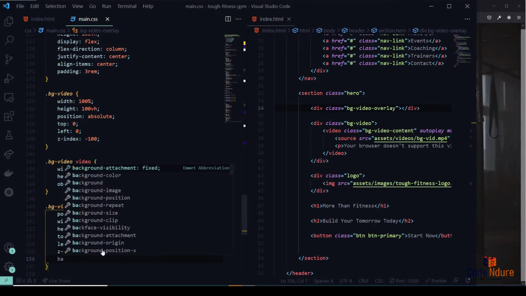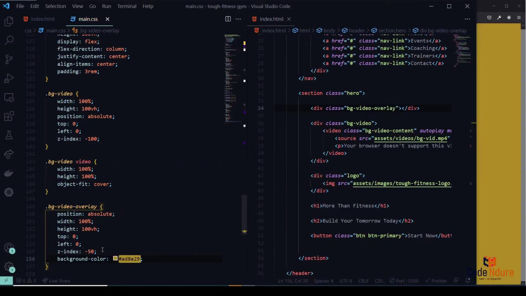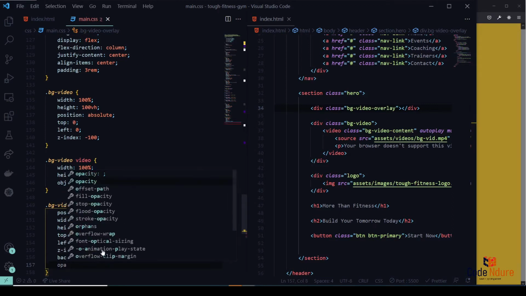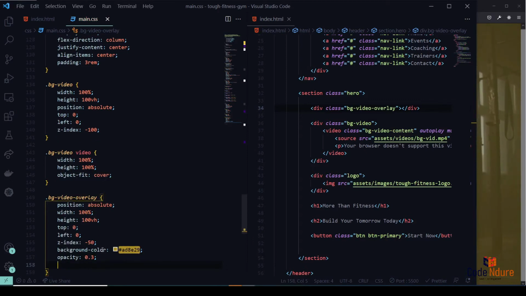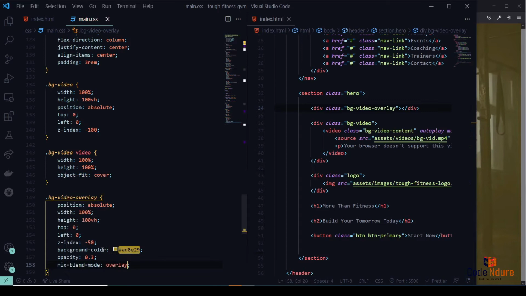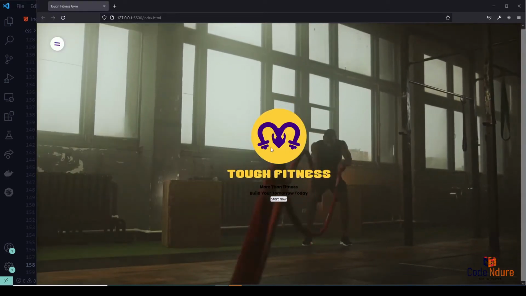We will give it a temporary background color, so that's background color. Let's use this one. It will be temporary. We'll change it in our keyframes. And then we'll set the opacity to 0.3. And we'll change the blend mode to overlay. So that's mix-blend-mode, overlay. So as you can see, we have this overlay over our video.